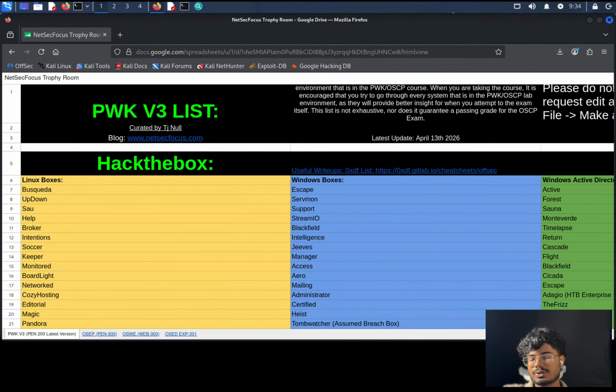Hello everyone. This is me, Hack, and this is day 2 of our OSCP live stream. In our previous stream, we did a box called Busqueda, which was an easy Linux box. Next, we are going to do a Windows box called Escape. This is a medium level Windows box from Hack The Box. And if we get time, we will also do something called Active, which is an Active Directory box. How much I remember, this is supposed to be an easy one. So let's start with Escape, and then we will do Active after that.